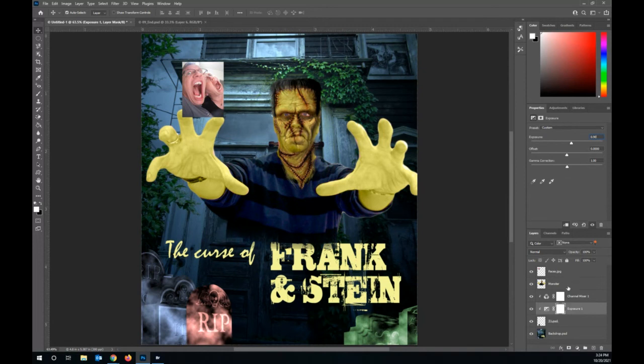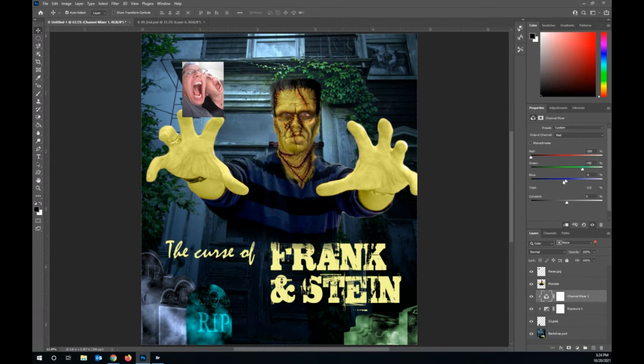Yours may look different. If you wanted more of a color such as that, you can adjust the sliders as needed.